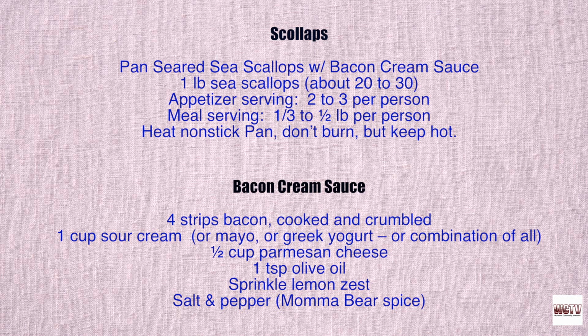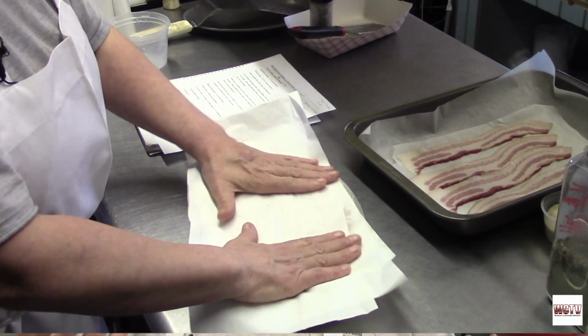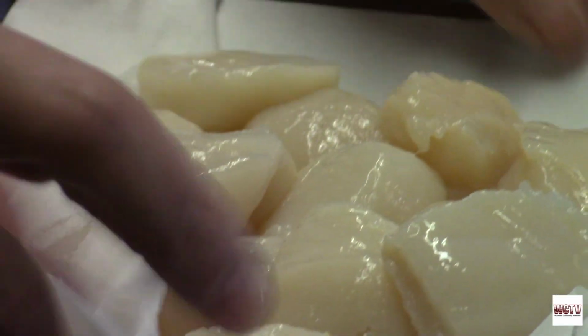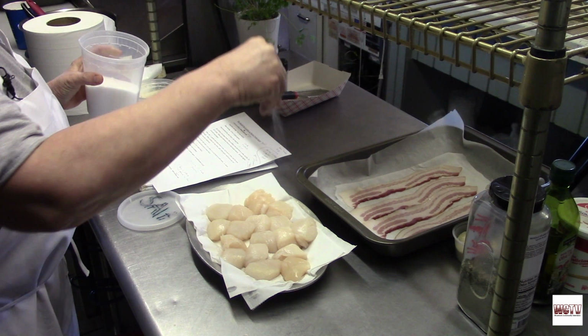What we're going to do with these scallops first, before we pan-sear them, is we're going to get them nice and dry. That's a technique for when you're pan-searing anything. You should get your fish nice and dry so that when it goes into a hot pan, it gets a nice crust. So we're going to cook the scallops 2 different ways, one with a lemon zest and butter, and the other, like I said, with the aioli. So I have 2 pans that we're going to work with. Just a pinch of salt.